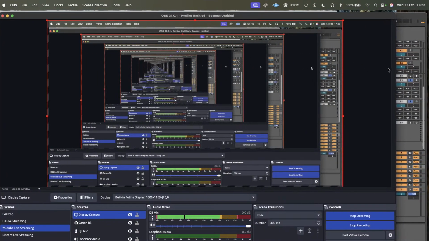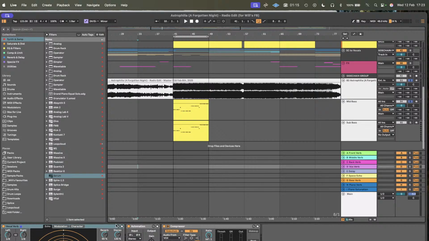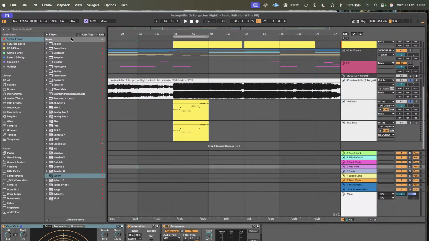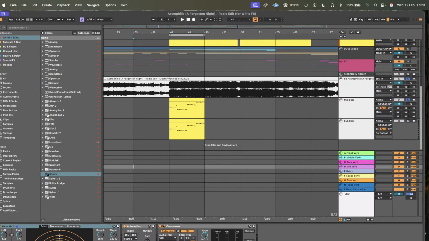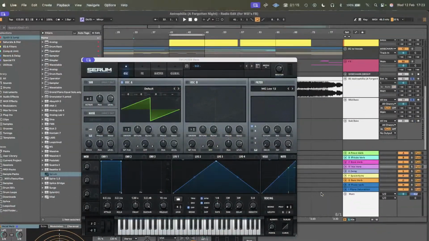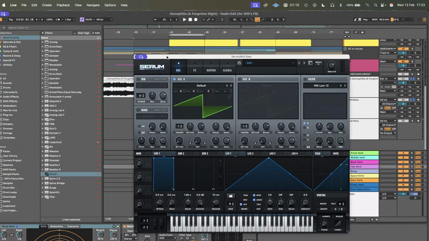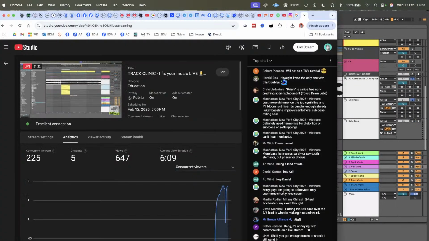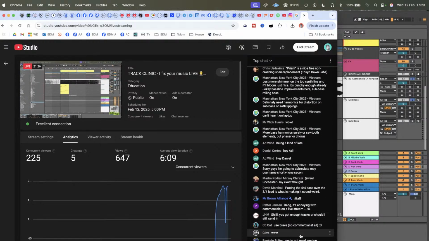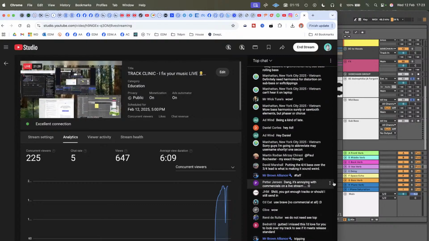Right, okay. Now we should be able to see Serum when I open it up now. It probably means having to restart that computer, doesn't it? There. Can we see Serum? Yeah, can everyone see Serum?